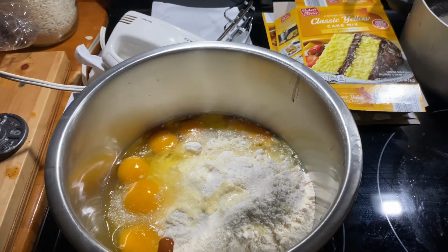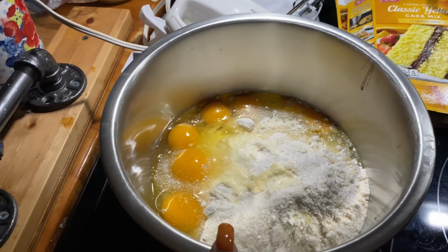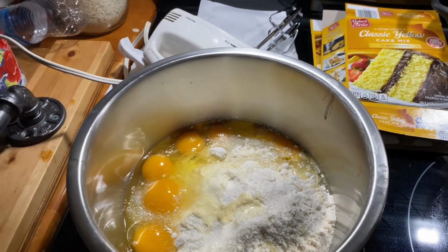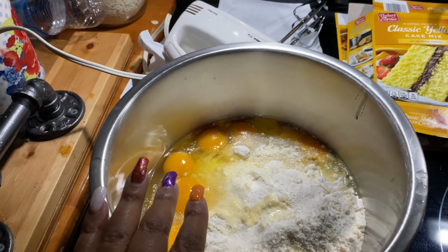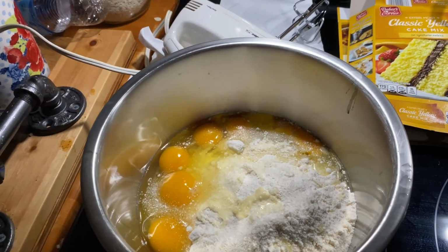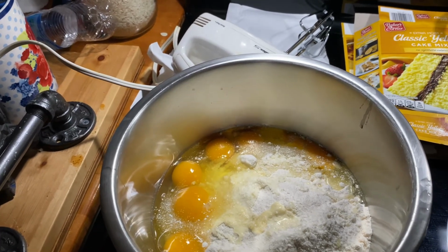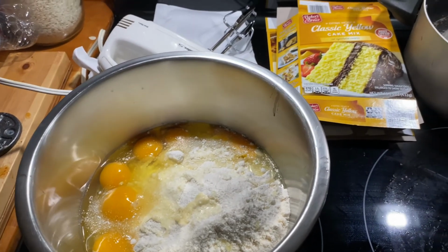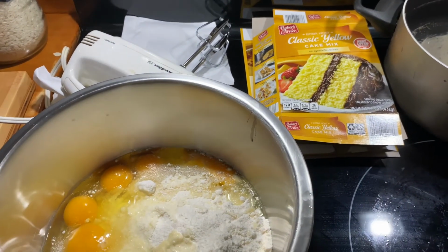So we're gonna mix this up. I need to add the oil and the water to this still, and then I'm gonna put this in the oven. I'm gonna go ahead and mix all 3 of the tres leche, which is 3 milks, have it ready to go, and then I'm gonna sit this overnight in the fridge with the milk in it. Then I'm going to chop up my strawberries and put them in a container with sugar so they can get caramelized for the morning, and that way I can drizzle the strawberries on top. So 9 o'clock at night, I'm doing this. I know. You guys don't have to tell me. I should have done this earlier, but I was busy.